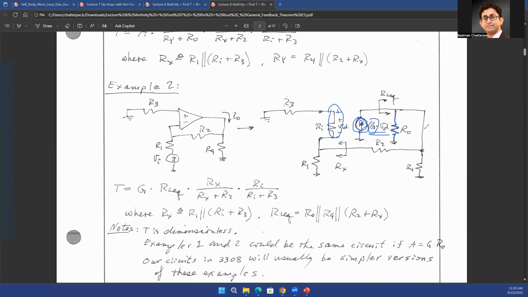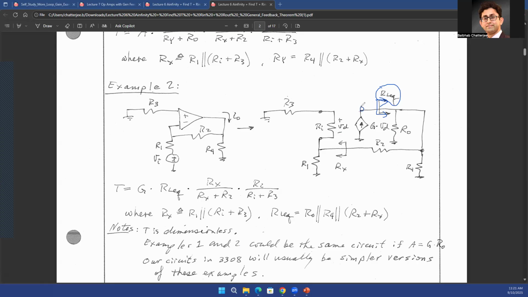Okay, so how do you solve beta in this case? And what is your T? What is your overall T going to be? All right. So first of all, you know that your transconductance is G, and G times VD is the current over here. Whatever resistance that you see at the output of this dependent current source, let's call that RL equivalent. So whatever resistance you see is RL equivalent.